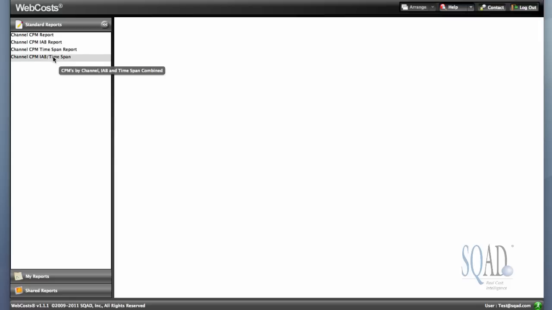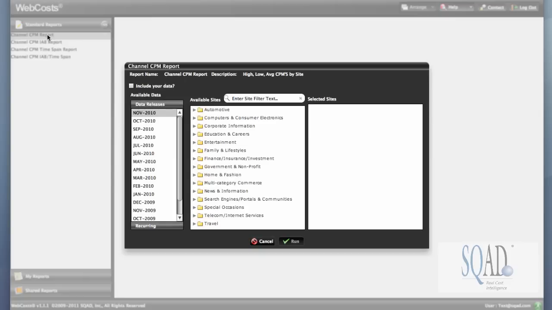The fourth report is the CPMs by channel, IAB size, and time span combined. This report will reveal the high, low, and average CPMs for selected sites using combinations of the size and time span. To start, I'm going to open a Channel CPM report, which can easily be done by double-clicking on the Channel CPM report or by dragging it into the canvas.